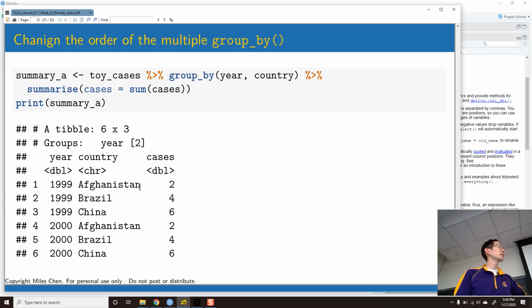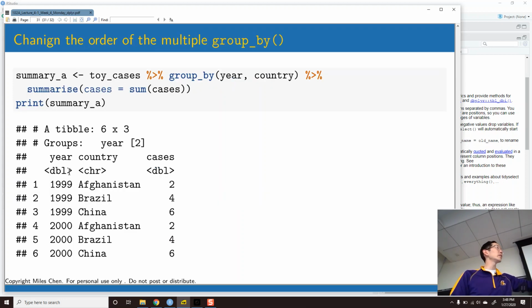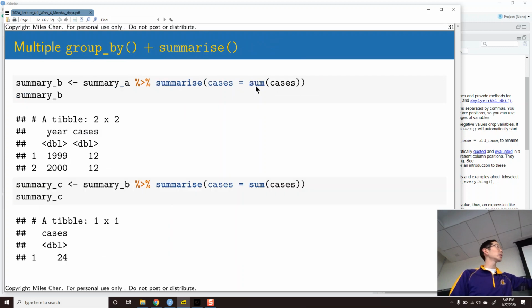If I apply summarize to this table of 6 rows, I will have two rows, right? I will have a row for 99 and a row for 2000, okay? Because here the hierarchy is group by year and then by country, and that's what we've got here. And then if I apply summarize here, because there's no groups, it just gives us 24 total, okay?